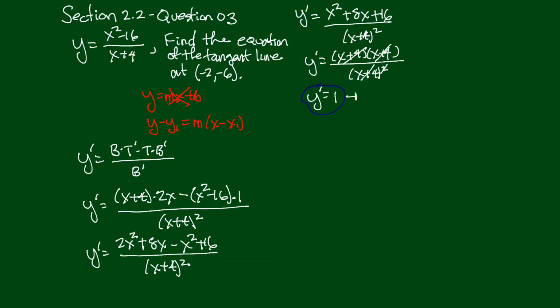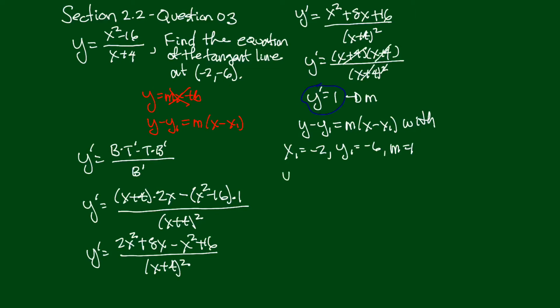And the derivative is equal to the slope. So now we have this. We're going to use y minus y1 equals m times x minus x1. x1 will be the first x value that we see. Taking it back up to the point, the only x value we see is negative 2. So x1 is negative 2. y1, the first y value that we see here is negative 6. So y1 is negative 6, and m we just found to be 1. So let's substitute those numbers into our template.